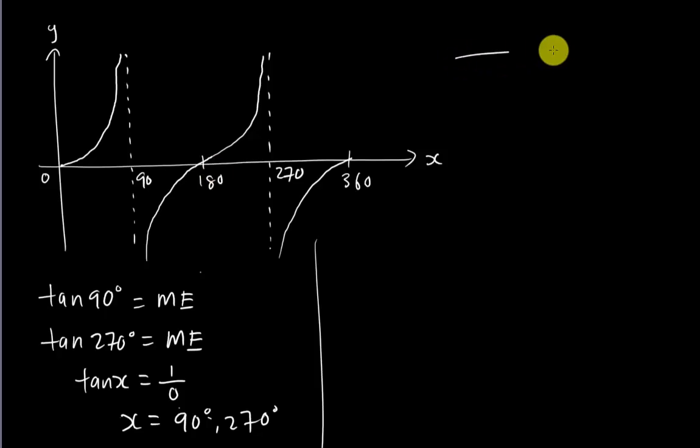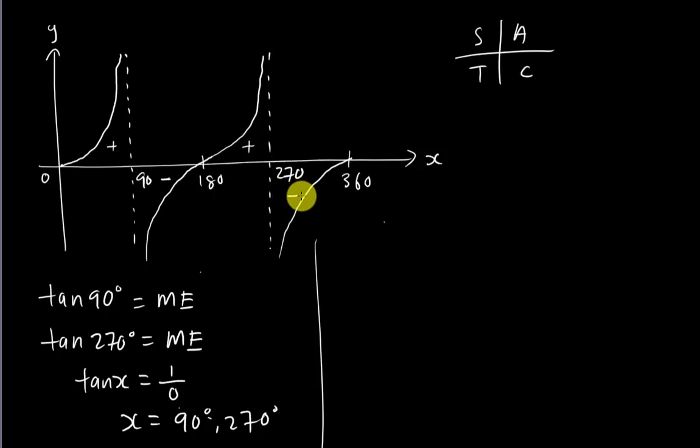So therefore, if you learn about add sugar to coffee, you will know in the first quadrant 0 to 90, tangent will get positive. And second quadrant 90 to 180, tangent gets negative. The graph is going into the negative zone, right? Below the x-axis we call negative. Third quadrant tangent is positive, right? 180 to 270 is positive. And last quadrant tangent is negative.